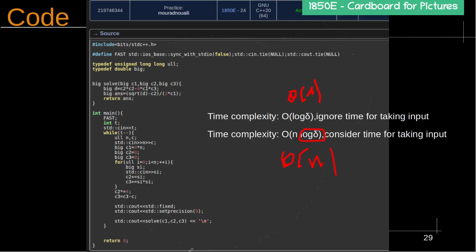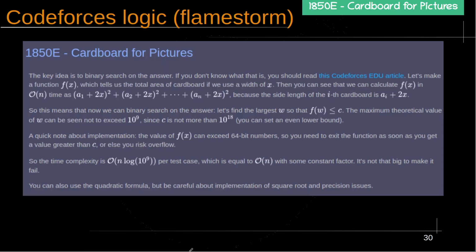The Codeforces solution by FlameStorm used another approach, I think a binary search. He used the same formula, but using this formula he did a binary search.